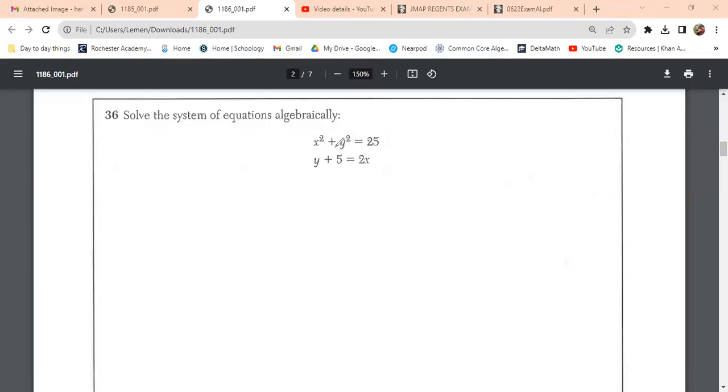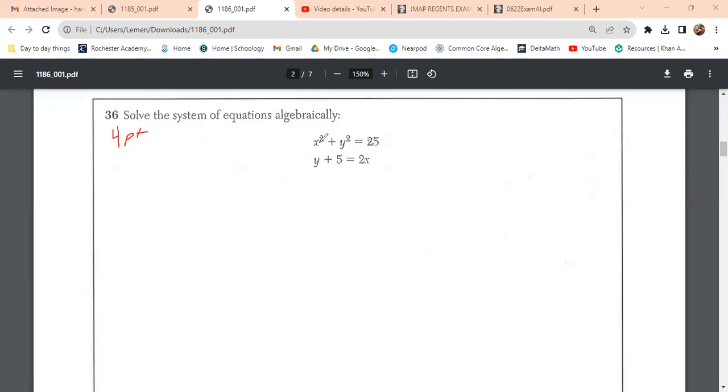Hey, I was going to wait until I got my iPad to do this question, but I'm going to try to do it with the tools from Zoom, and hopefully this will be good enough. The reason I want to do this is because this is a 4-point question. It's not good enough just to use the calculator to find the intersections, because we need to try to get at least 2 to 3 points. So I'm going to show you how I would solve this.